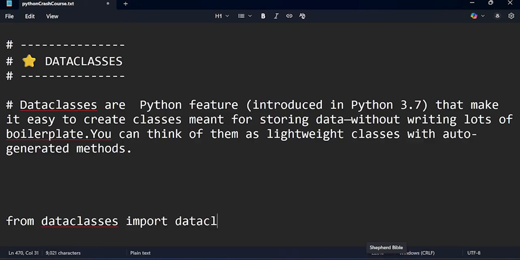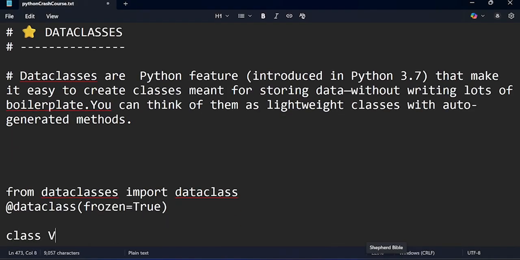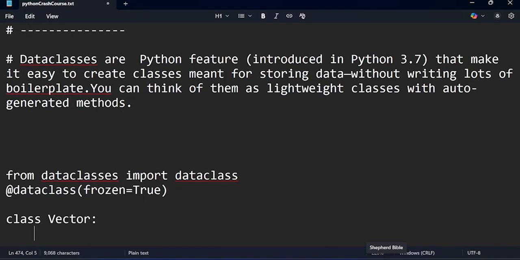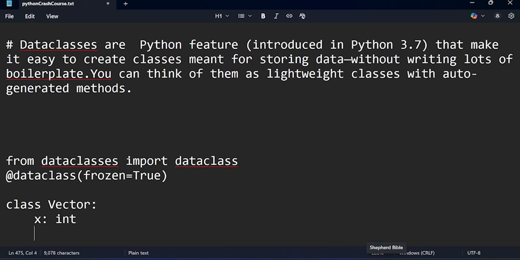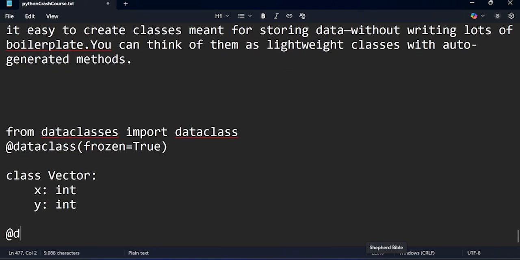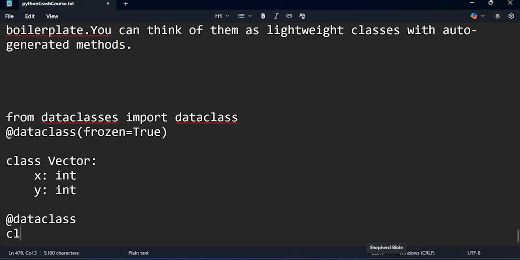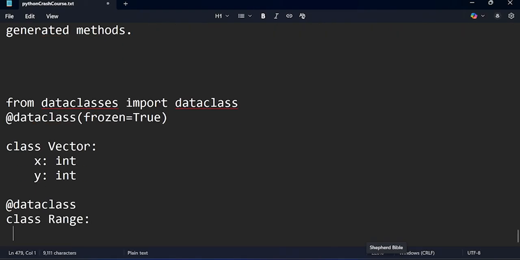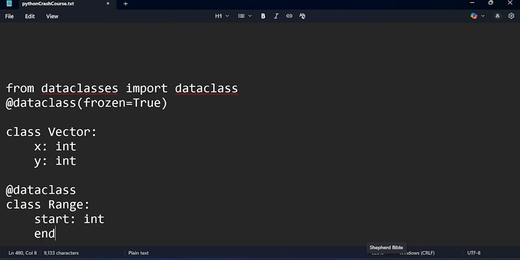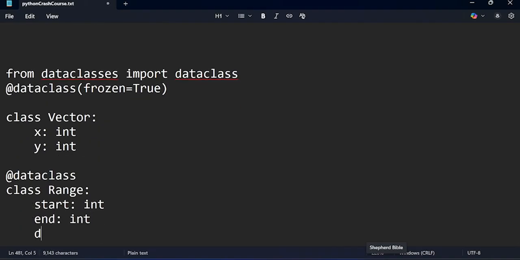So we can have an example. From dataclasses, we want to import dataclass. So @dataclass, class Vector is such that x is an int, y is also an int. Then @dataclass, class Range is such that start is an integer, end should also be an integer.